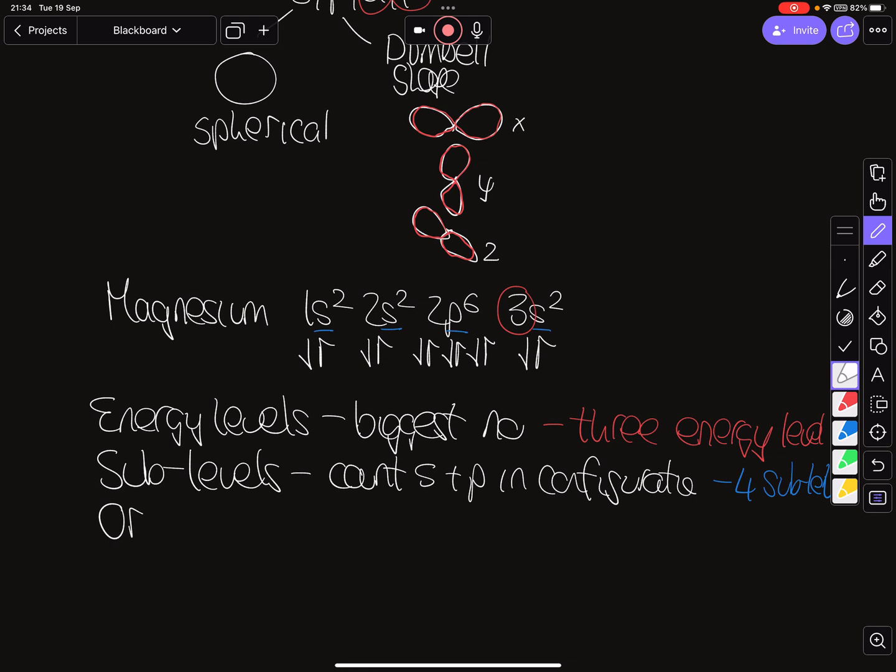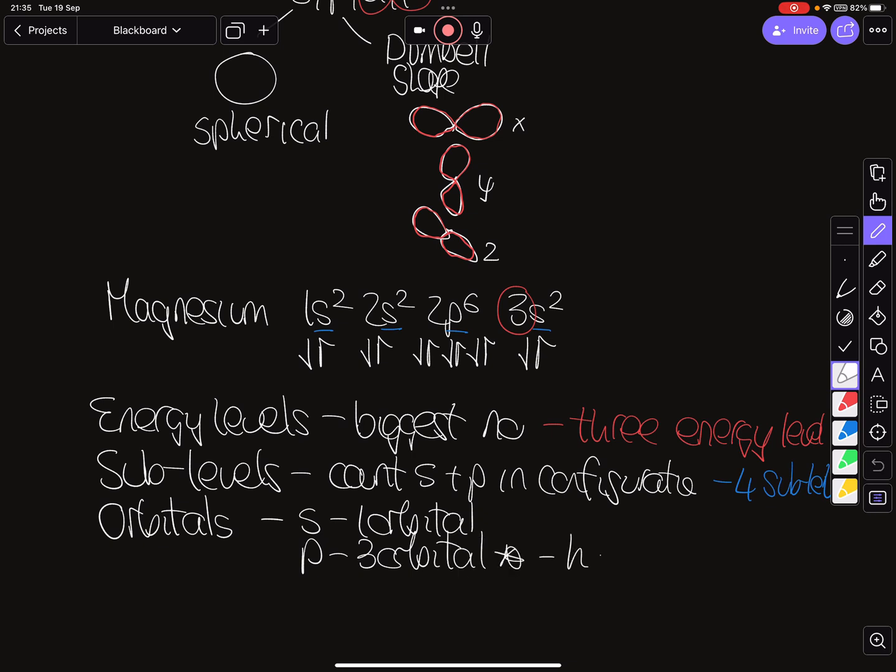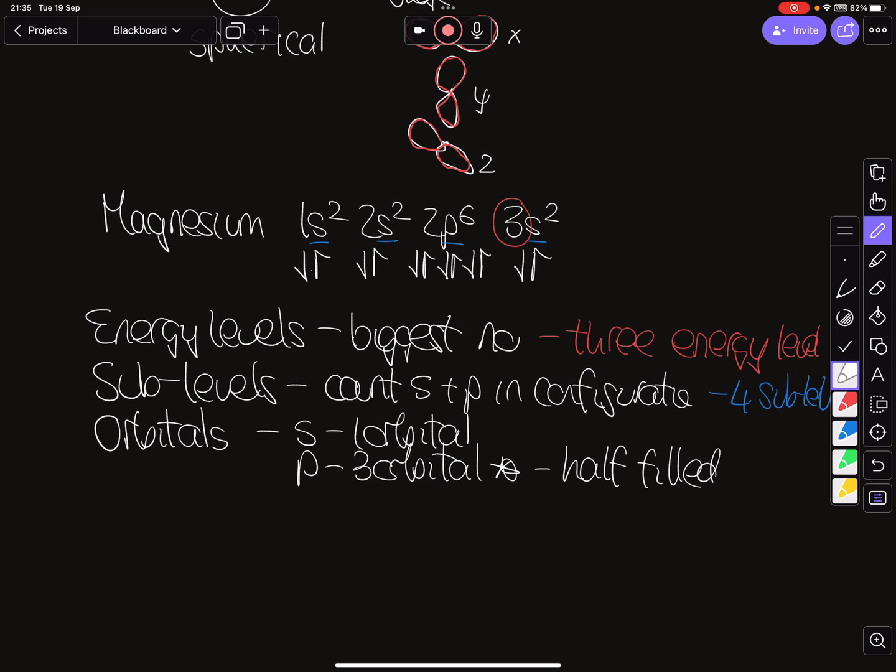And then the last thing it's going to ask us to do is orbitals. This is why the electrons in a box method can be helpful to figure out orbitals, especially if you have something like P3, P2, P4. Knowing that S has 1 orbital, and P, when it's full, has 3 orbitals, we just have to be aware of whether they are half filled. This one is easy because it's 1, 2, 3, 4, 5, 6. So in this instance, that gives us 6 orbitals.